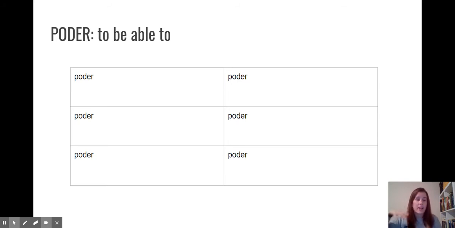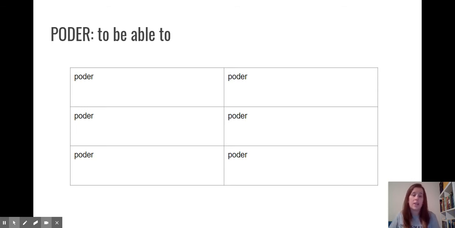I want you guys to take a second and apply that concept. Apply those endings to these verbs. What would the ending for poder be? For the yo form, for example. What would the yo form of poder look like for just the ending? What would the él form of poder look like for the ending? What would the nosotros form look like?